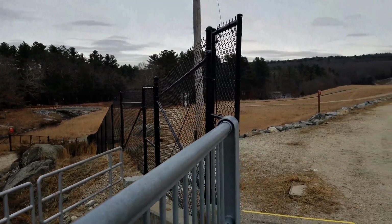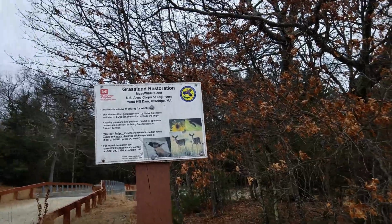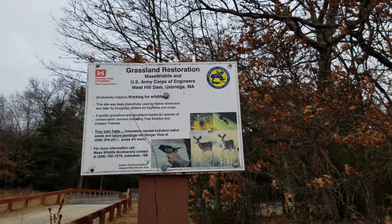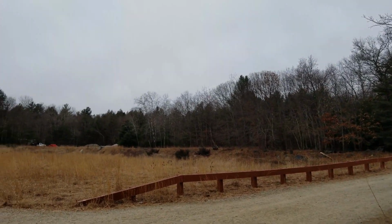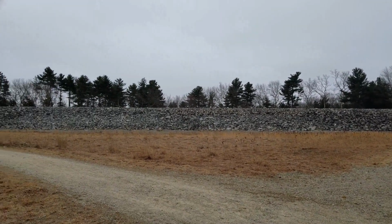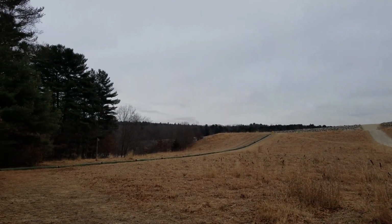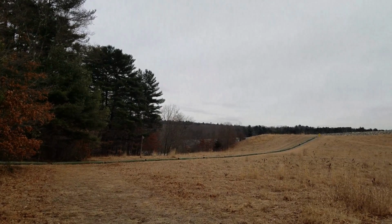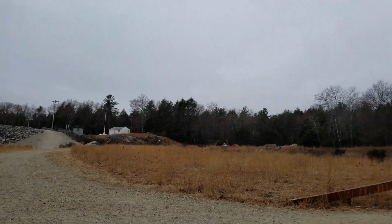I'm gonna go this way a little bit more, and then I'm gonna get this guy back because he's getting a little bit cold. Alrighty, so by the looks of this, looks like they're redeveloping this spot for wildlife. As I look around, there's a lot of grasslands here. Off in the distance, they did put up some bird houses, and it looks like some bird houses that wood ducks would use to nest in. So it looks like they're all redeveloping this as part of a wildlife area as well.